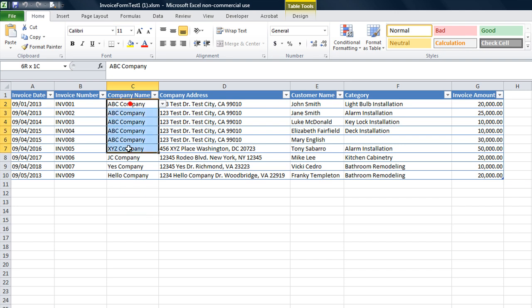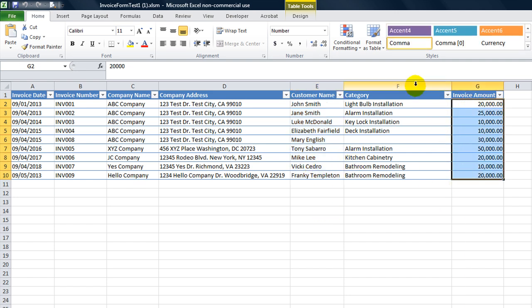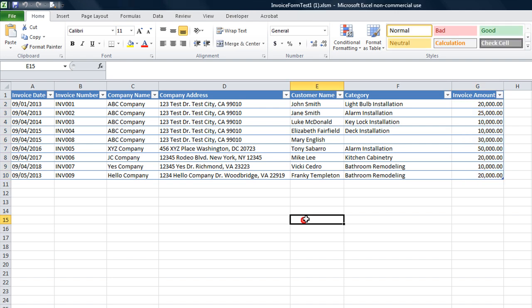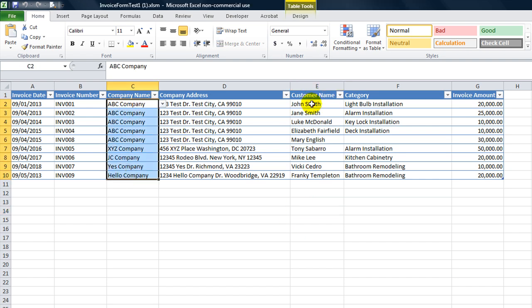So you'll focus on the customer name column, and then column G for the amount, and then you can do some addition. If you want to take a little more time, the macro would run faster if you use a regular function like a SUMIF or a SUMIFS to compare the total for John Smith at ABC Company.